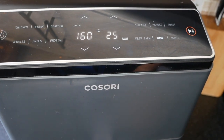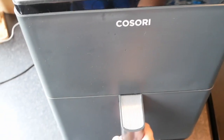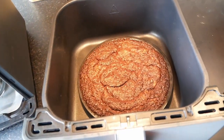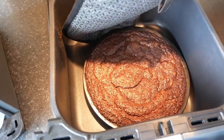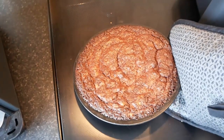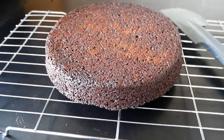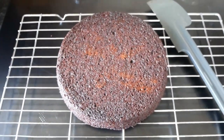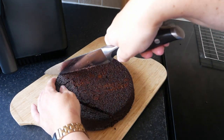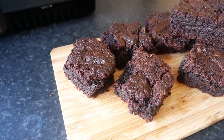In 25 minutes, as if by magic, you should have some delicious chocolate brownies that are crispy on the outside and squidgy on the inside — that's how we like it. If you want it a little firmer in the middle, just cook it for a few more minutes and pop a cocktail stick or skewer in; if it comes out clean you know it's done. Take them out really carefully because it's very hot, then leave it to cool for a few minutes. Use a spatula to loosen it, tip it out onto a wire rack, and let it cool before cutting into portions. You can see where the milk chocolate chips have cooked into it — really tasty. Crumbly on top and squidgy in the middle, just how we like them.